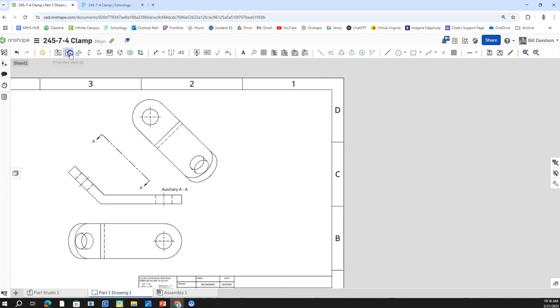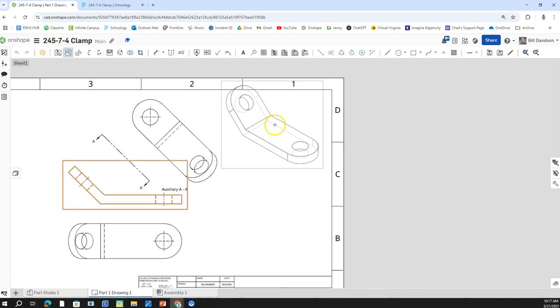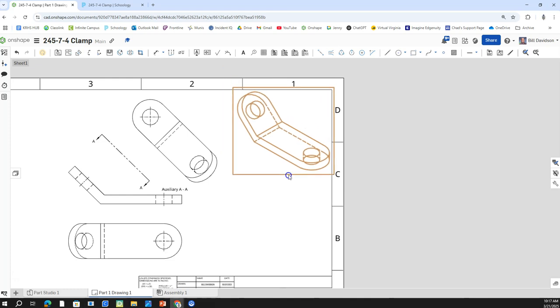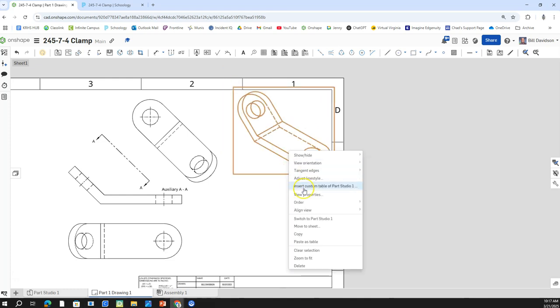We could, if you wanted to, project this view up here and do some kind of isometric on this thing. Oops, I just overrode it, but you see already that it's kind of becoming a pain in the neck. You don't have to do that view. You could put that in there if you wanted to. Now I've got that view in place, I can just kind of pop that in there. One of the things you can do is change the scale of this.